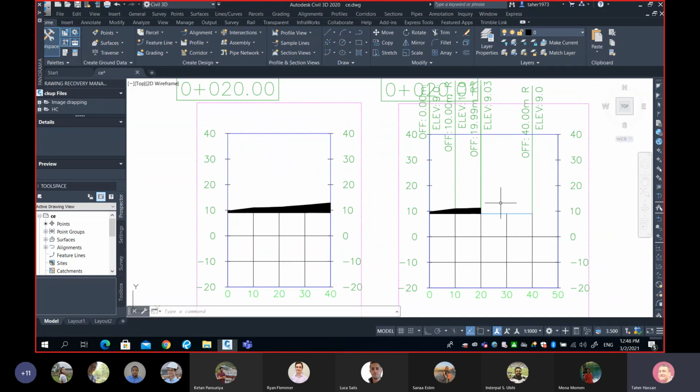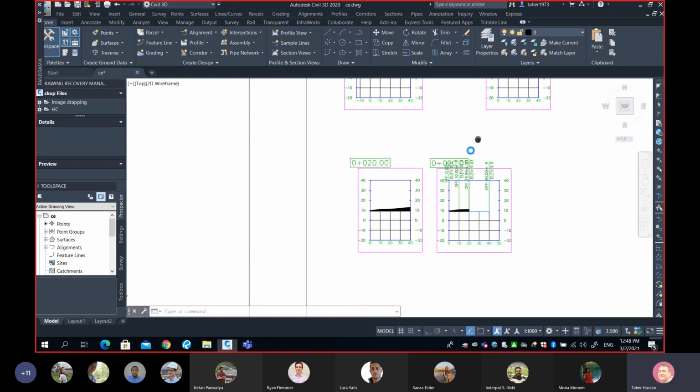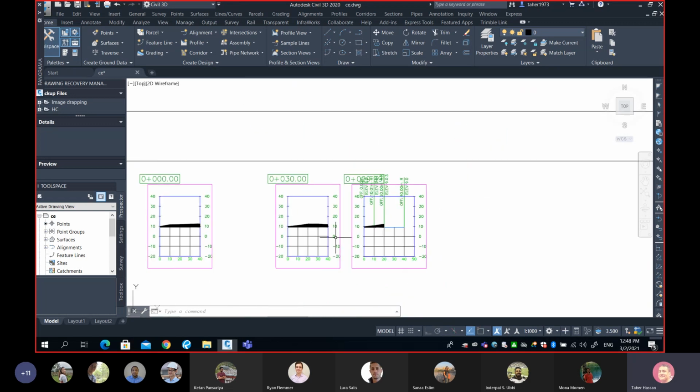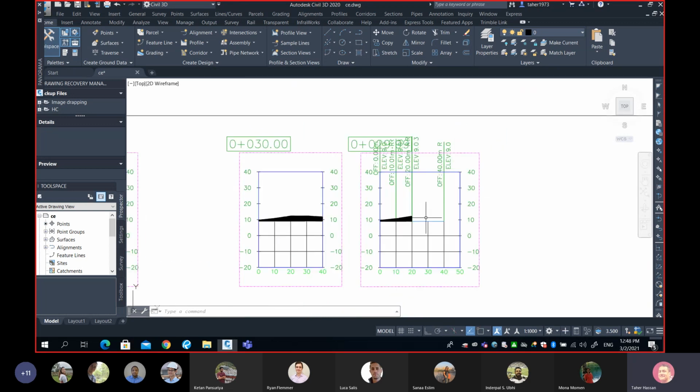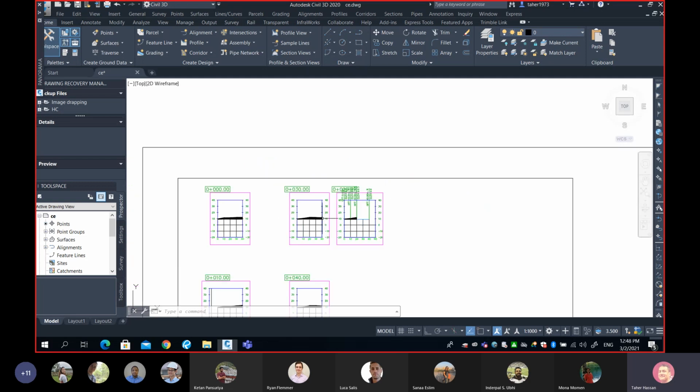So again, that was not really the fault of the software. It is our fault. We had to add some extra cross sections. By the way, the same token applies here between 29.99 and 30. You can see at 29.99, we have no building. And then all of a sudden, after 1 centimeter, we have the entire cross section again.